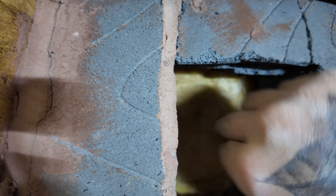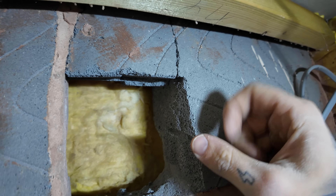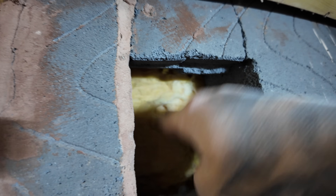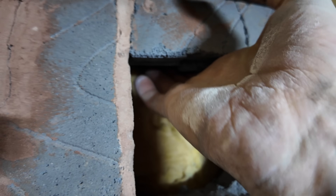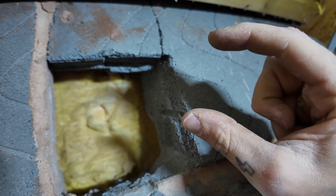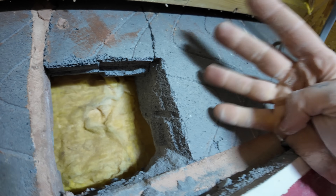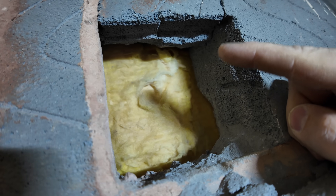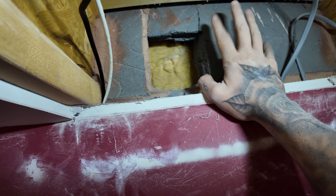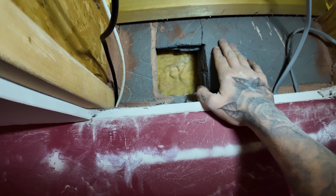Already not off to a great start. So it was the customer's idea to run up in the cavity, hence the flexi and all that. But I've just knocked out our first bit and unfortunately there's cavity wall insulation - the big rigid squares that you get - and there's not a lot of movement in it. Even if I was to squish that back, you've only got a gap about that big. 32 mil conduit is about that from the outside and we've got four of them to go in. Trying to rod down that, we might already be off to a non-starter. Let me grab the customer and have a chat.